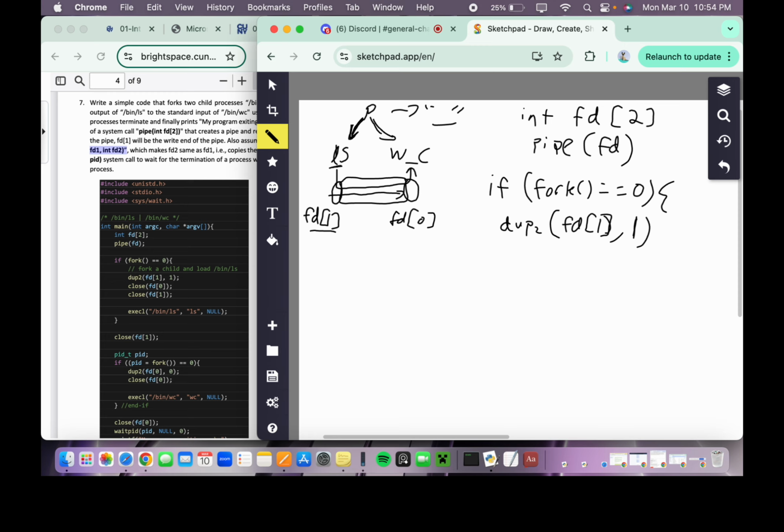And now that these guys are basically a clone of each other, I'm closing fd1. Let me also think, is this process ever going to use fd0, the other end? Nope, close it too.